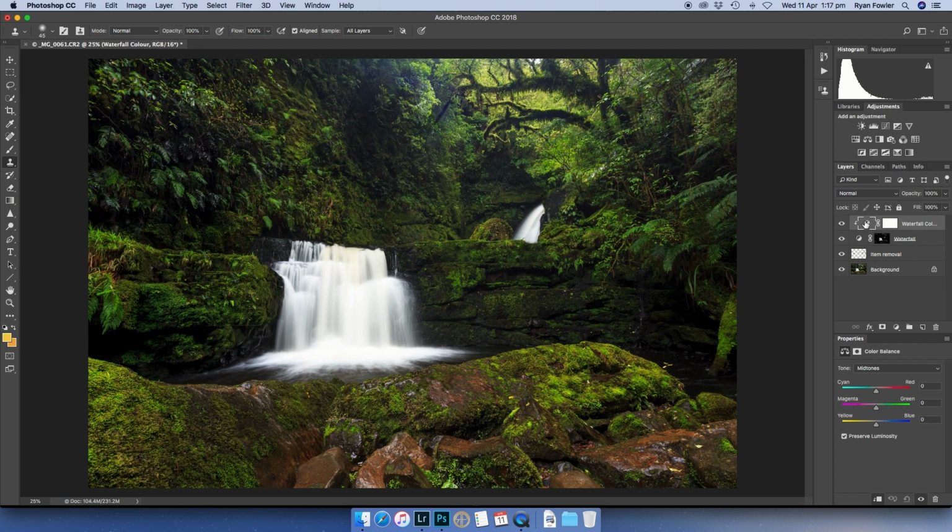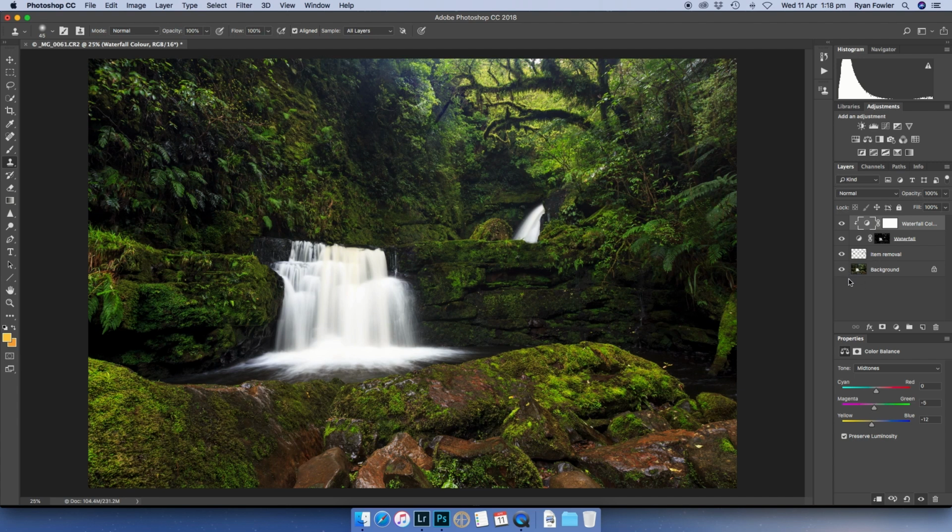And there we go. So now let's go into the color balance section, and you can see here we've got cyan or red, magenta and green, and yellow and blue. So all I'm going to do is click there, so that's highlighted, and just bring up the magenta tone, the warm tone, sorry, a touch. So if I turn it off and on, it hasn't really done much. It's just a tiny little incremental adjustment. It probably seems a touch too green as well, so I'll bring in a couple of little magenta tones. And there we go. If we turn it off and on, you can see it barely made a difference, but it just makes sure that white is really white.